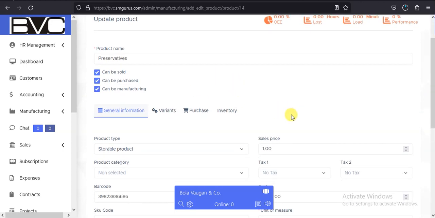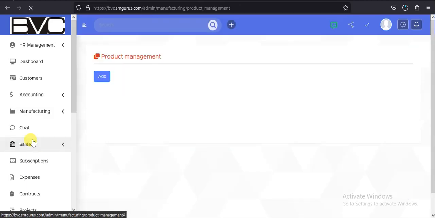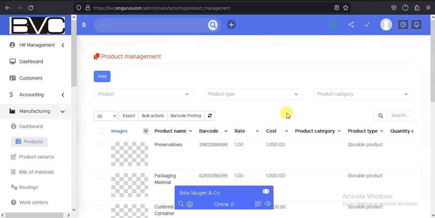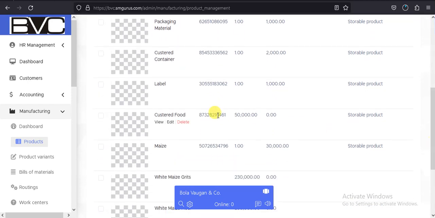So you need to list all the products that you are going to be needing in order to manufacture this custard. Another thing you need to understand is when you are inputting a product, like the main product that we want to manufacture, which is custard food, let me just open and edit.